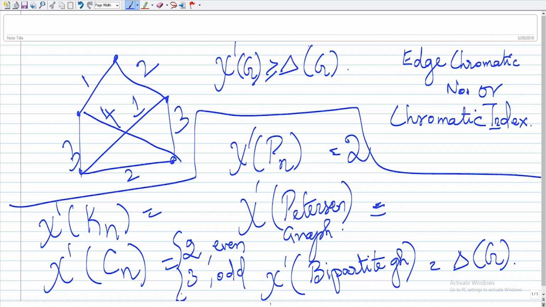And complete graph. Still wondering, you require n minus 1 or n plus 1. Simple, think of K3. K3, how many colors you require? K3 requires 3 colors. What about K4? K4 requires 3 colors. K3 requires 3 colors, right? So, what about K5? So, it's not a common number. First of all, you have to realize this part. It's not like your vertex coloring, it's standard n for any complete graph, but here it is not the case, right?